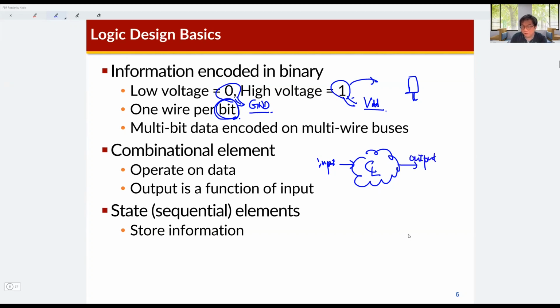For example, if we design an adder, what are the inputs? Two operands, A and B. A and B are inputs of this adder hardware, and then outputs are generated, the sum of A and B.